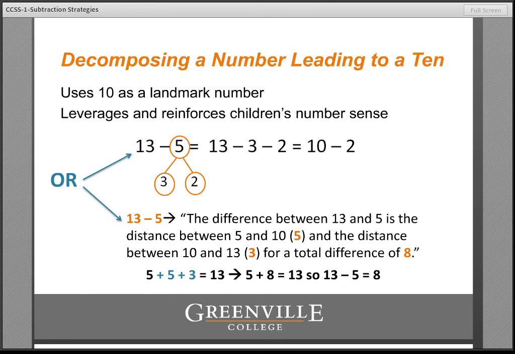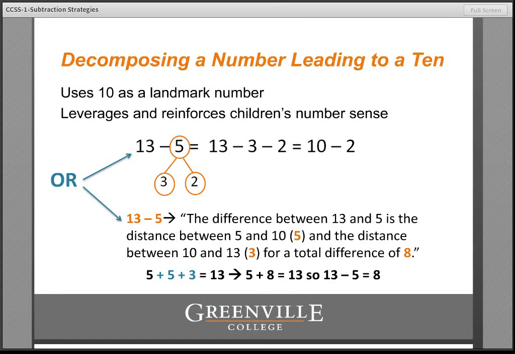Now, the second strategy is another way that some children might think about decomposing, and this involves working up rather than working back. And the thing that's being decomposed isn't the subtrahend. In fact, it's not the 13 and it's not the 5. The thing that's being decomposed is the difference between the two numbers. So we start at the 5 and we add up in 2 chunks. Exactly the same as the top one, only the backwards version of it, right?